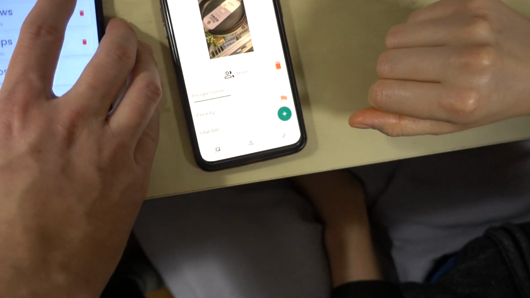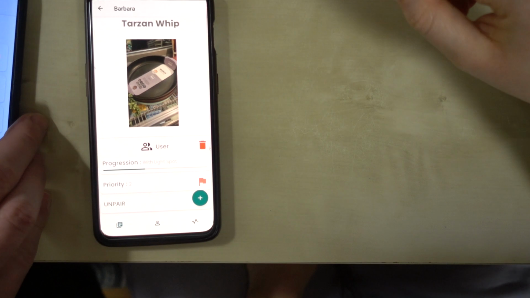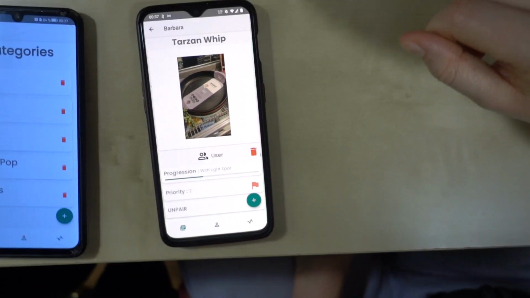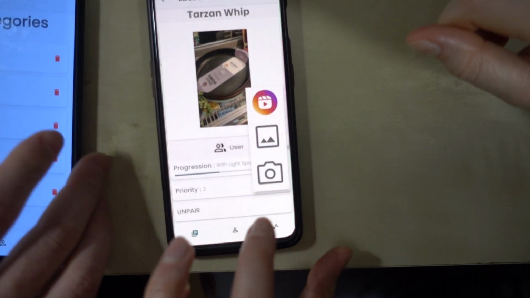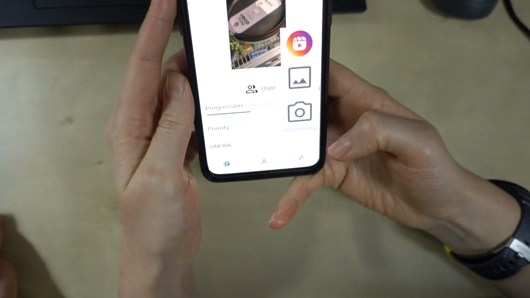So let's talk a bit more about the smartwatch. With a smartwatch, you can control the camera to take pictures.